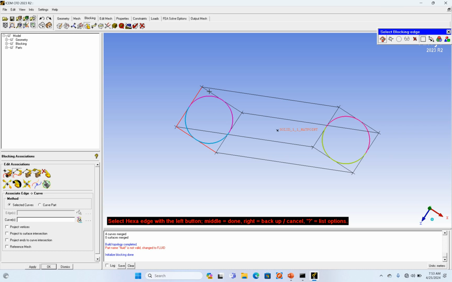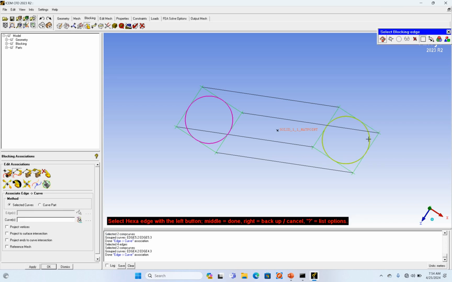You can click on the edges with the left click. Once you are done selecting all 4 edges, click on the center mouse button. The edges are now selected. Now you need to select the curves. Here you can call select. Once you are done, click on the center mouse button. Okay, so they are selected. Do this for the second one also. We just need to do the same for the inlet and outlet.